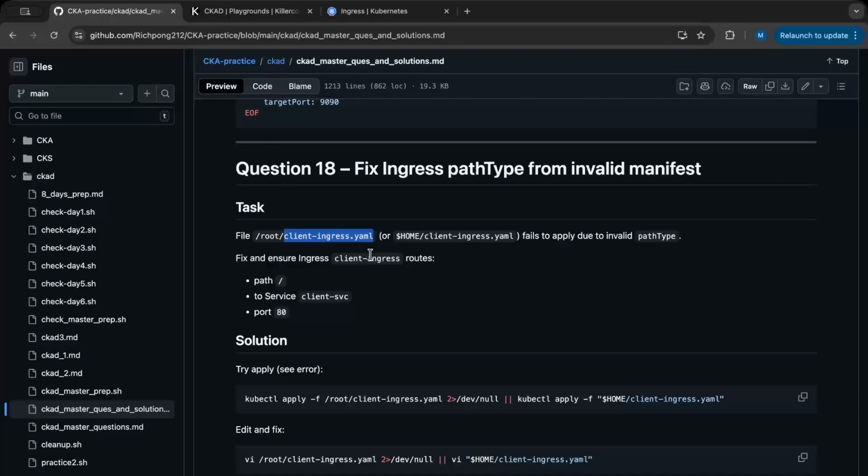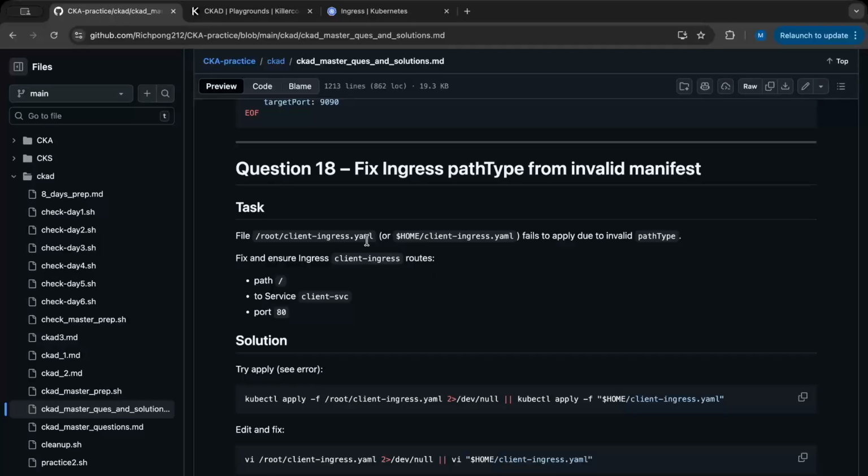So without further ado, let's jump right into solving question number 18. CKAD loves to test your memory on how to edit YAML files. Usually you will find a YAML file, most times on Ingress like this, and there is something missing that you need to edit. At times you could also find it on a deployment file where you need to change the API type, or just change some resources in it.